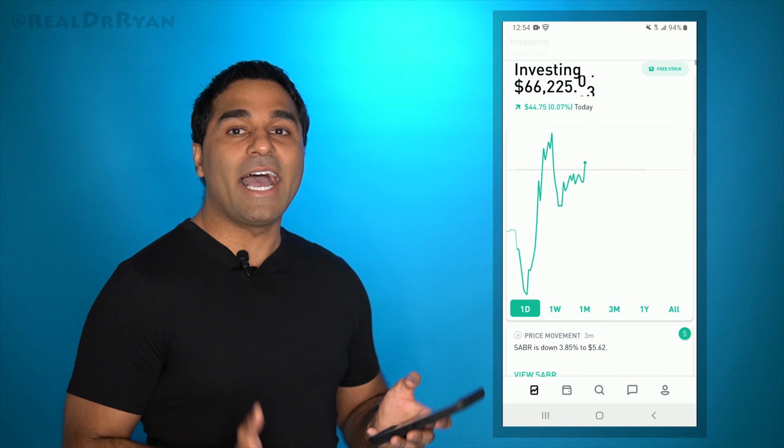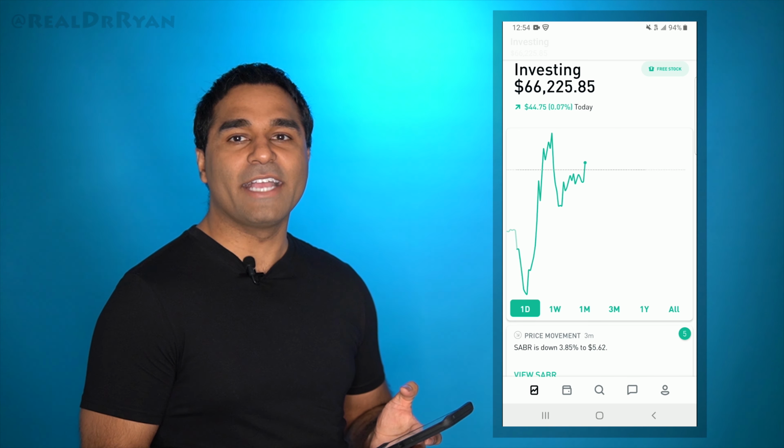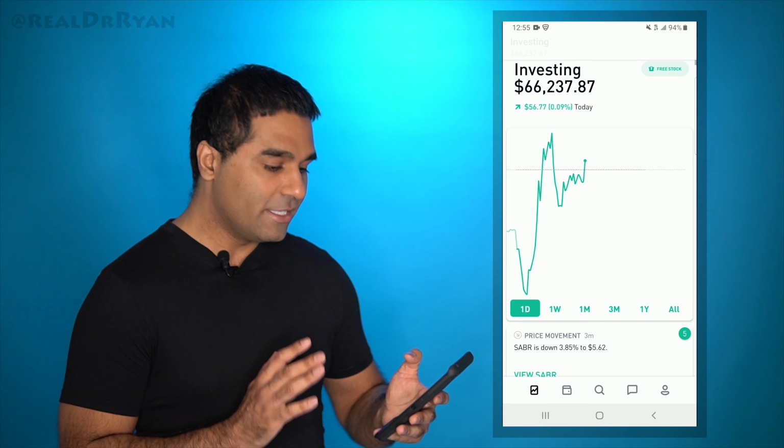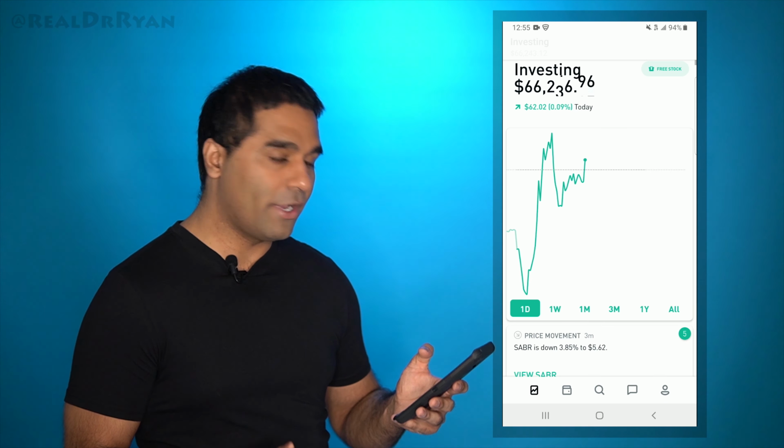Let's kick off this Robinhood investing tutorial by showing you the account holding section of the Robinhood app. This is the first screen that you're going to see when you open up the Robinhood app. This screen shows you the entire balance of your Robinhood investing account, all your assets plus all your cash that you have deposited in your account. This screen is updated live if the market is open and stocks are being traded.